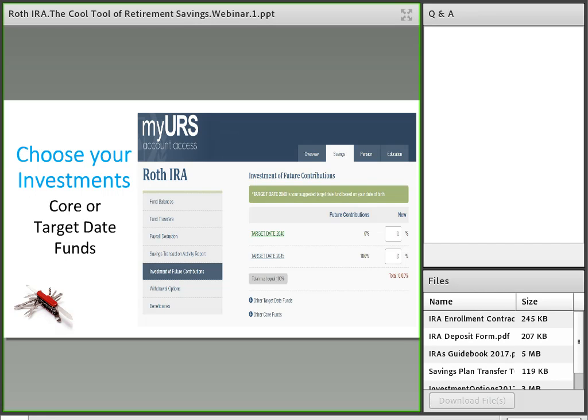So the default when you log in is going to be a target date fund closest to your 65th birthday. That's a default. That's an industry standard. That's one way to look at it. You can also pick a target date fund that is closest to the year when you feel like you're going to use the money. So you may tell yourself, hey, I'm going to be 60 years of age in 2045, but I don't plan on using this money till beyond 65. So instead of that 2040 fund, I'm going to use the 2045 fund. So that's one way to do it there, all right?